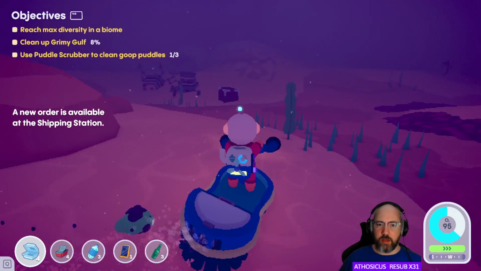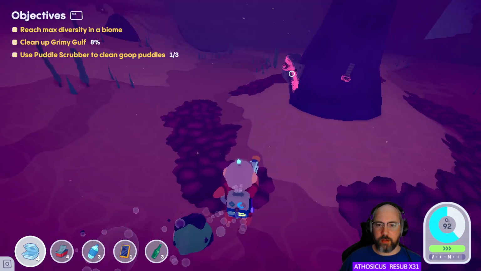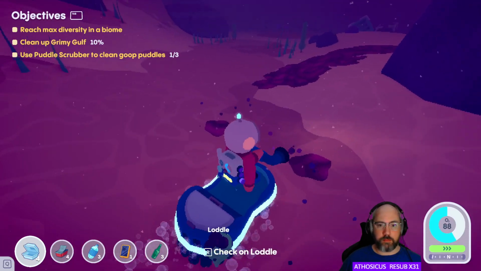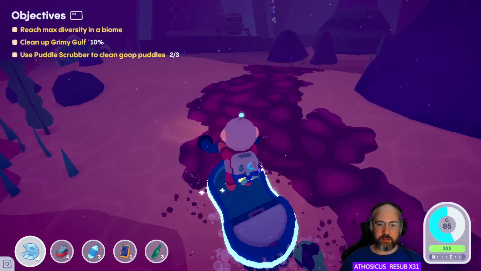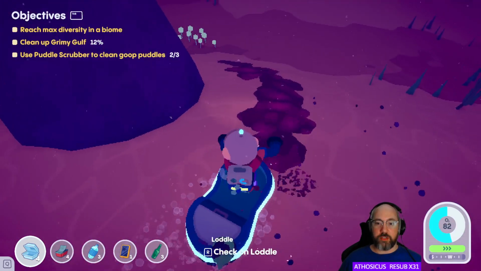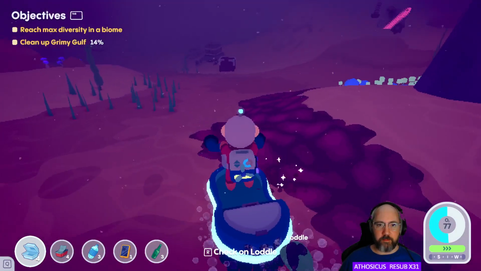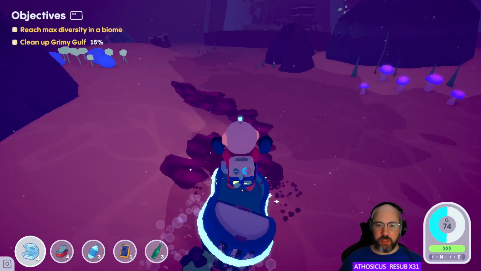A new order is available at the station. All right, we gotta go back. Yeah, I have a little Scooty Puff. It's got little brushes on the bottom. Well, what's cool is I just built one myself. It unlocks, eventually, where you can build your own things. So, I'll show you. I built a little oxygen thing all the way over here. Now I don't have to go all the way back. Although I do, because my inventory is a separate problem.